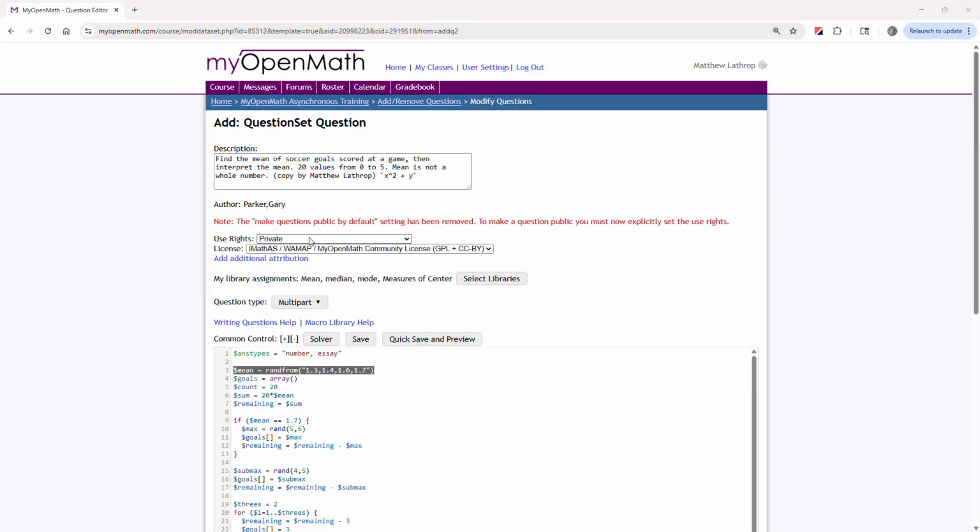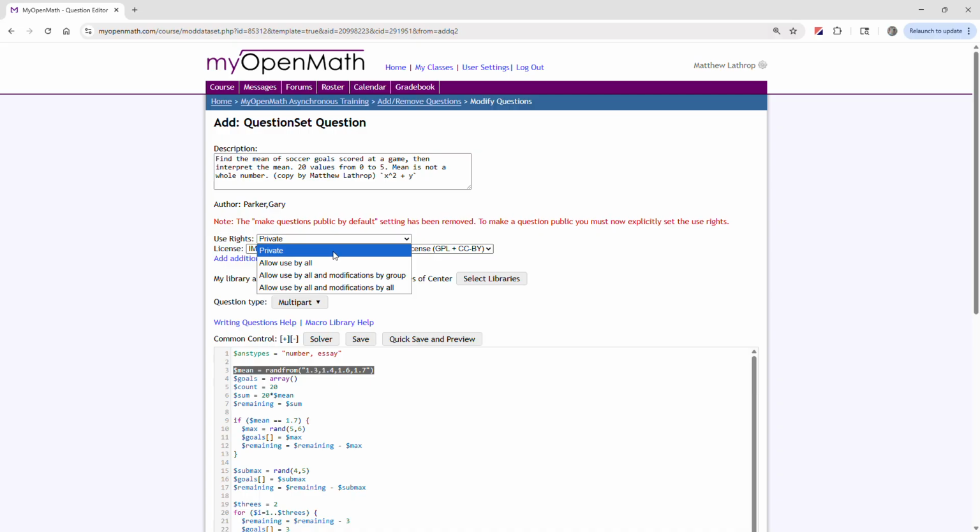We have the option to change the use rights here, whether you keep that private, meaning only you can use this question. You can allow use by all, meaning other people can search and find your question in the libraries. And you can also give the option for others to be able to modify the question.